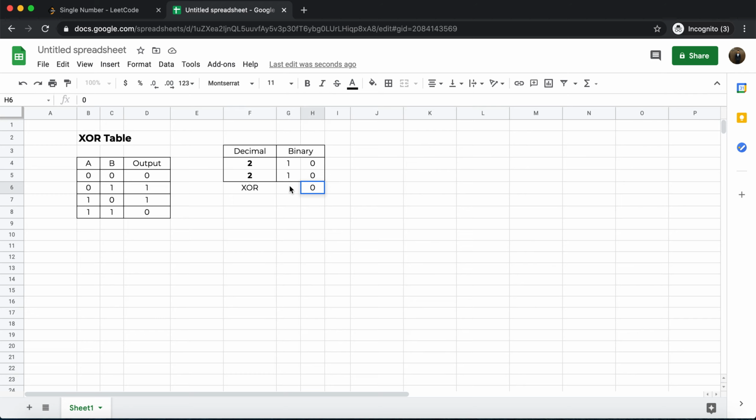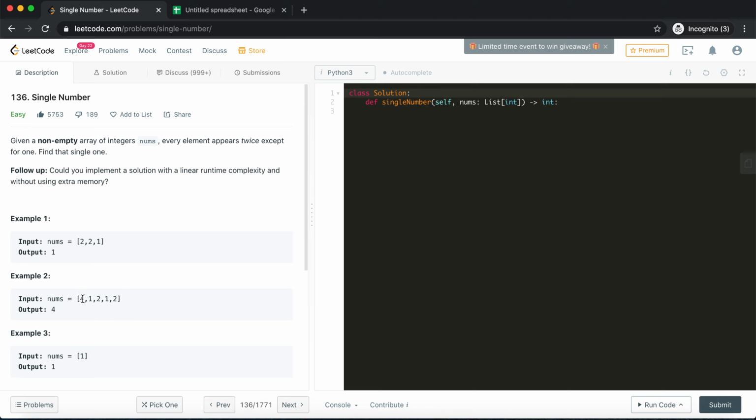We can make use of this logic to find the single number. In our problem statement, if we XOR all the elements in the array, we know the array contains pairs of numbers except one. All those pairs will effectively cancel themselves, and all we will be left with is the single number. So we need to XOR everything in the array, and automatically the single number will remain in the XOR output. That's the logic.